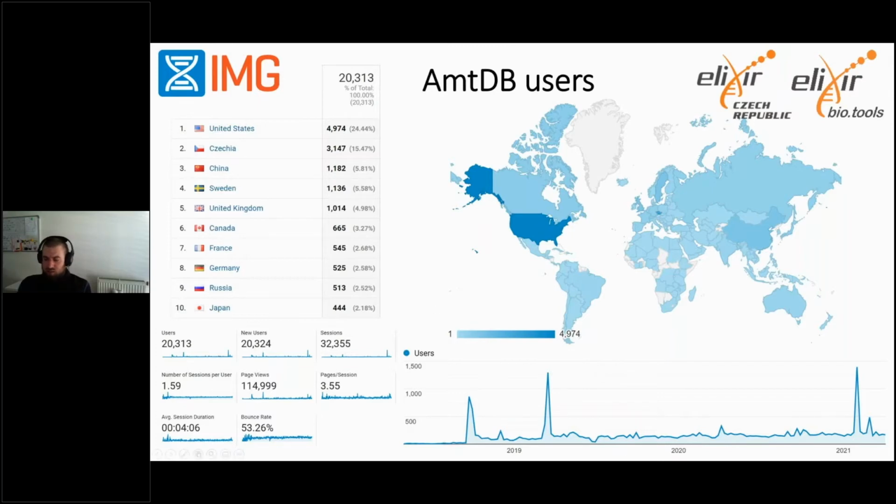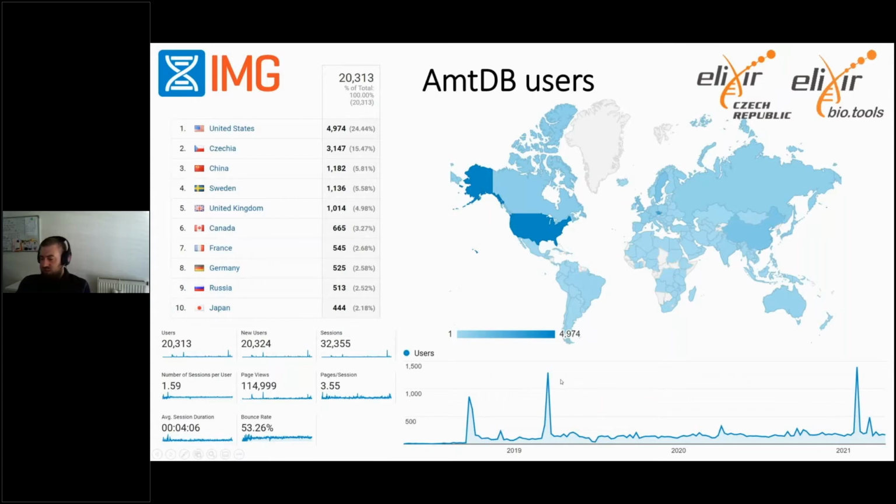As you can see, every week we have over 100 new and returning users. Clearly on the graph you can see the times when we publish new data or some new functions in the database.